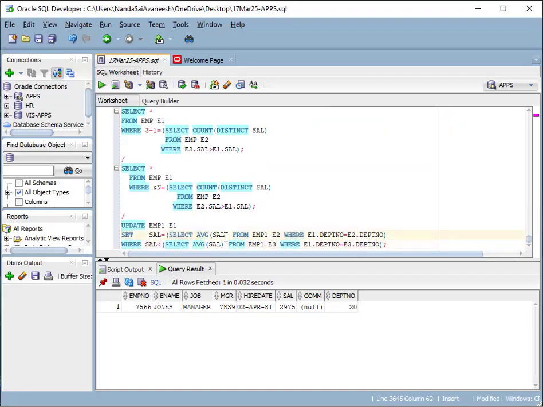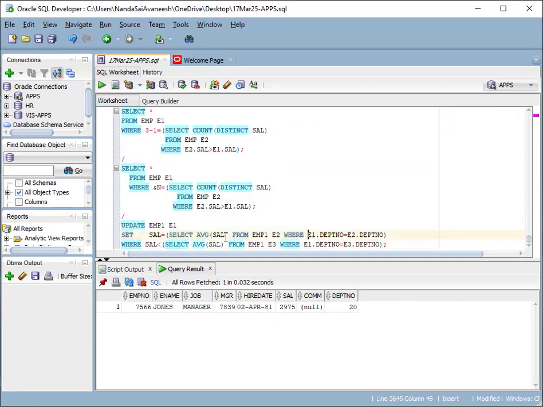Okay, so how are we writing this? Here this E1 is the EMP1 table alias name, and we are passing it to the child query where clause here, E1. The where clause also uses the same E1.